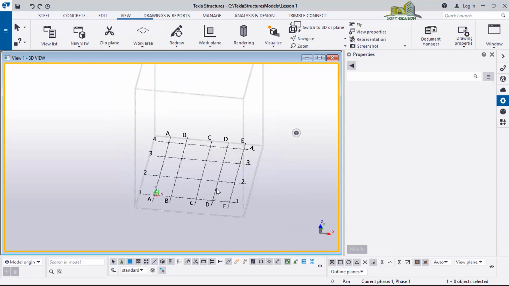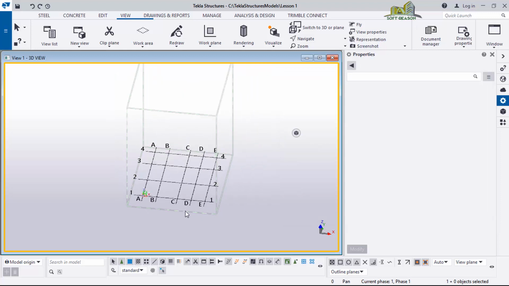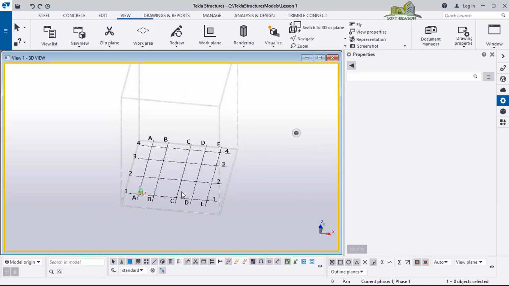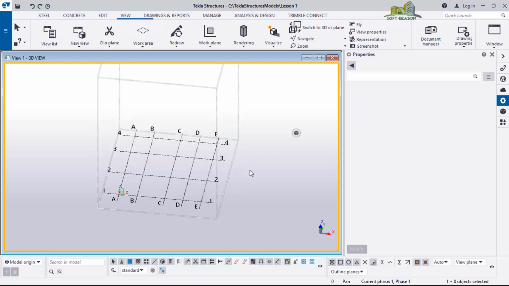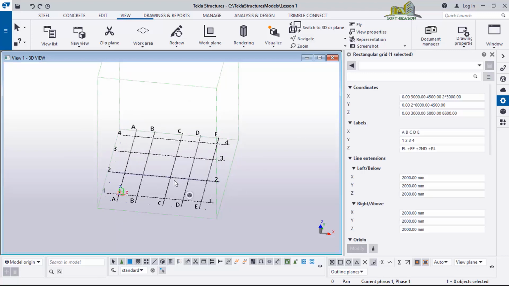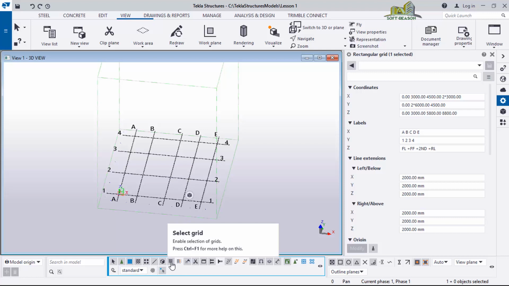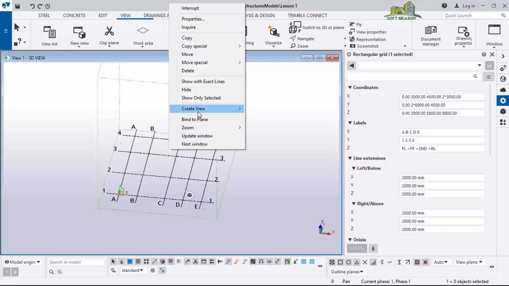The next thing I would like us to look at is how to generate views automatically. For you to do that, you need to select the grid lines like this. Mind you, before you select your grid, you must check this point. This is snapped for you to be able to select all the grids together at once. If this one is snapped, you can select a single grid. So I right click and come to create view. Under create view, you can see create view along grid lines.